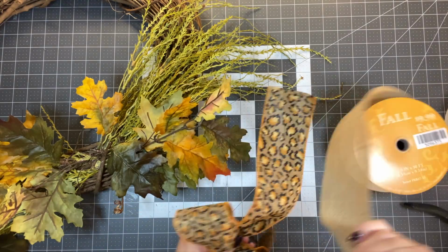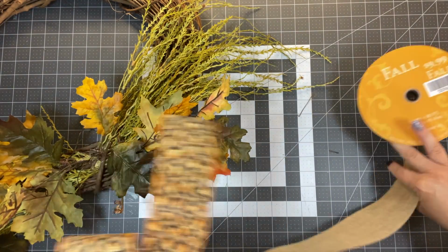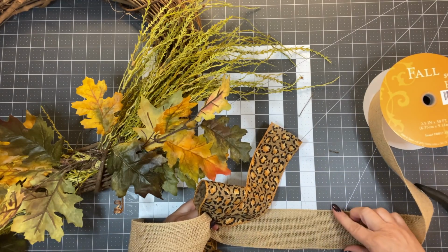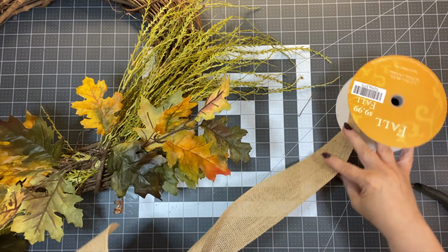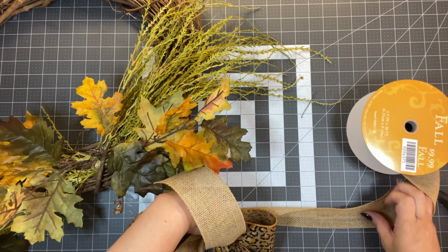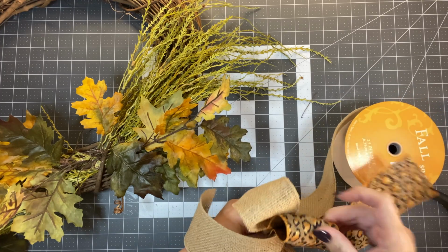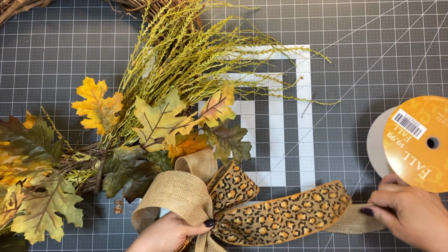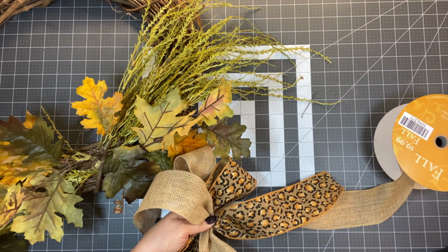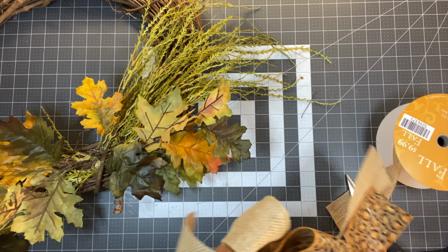So let's do the same thing. We're gonna have a 9-inch tail. And I'm just gonna hold it with my right hand, or my left hand, I should say. I'm gonna make a bow here. And I'm gonna make another bow. 9 inches both times, okay? And we're gonna cut the tail. That sounds good. Because you know we're gonna trim this in a little bit, okay?